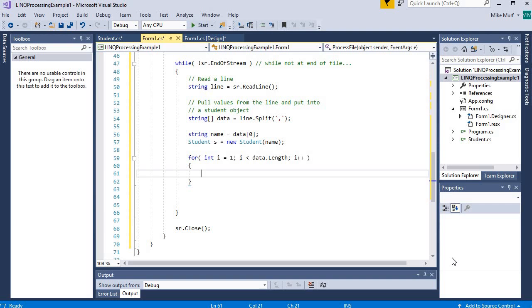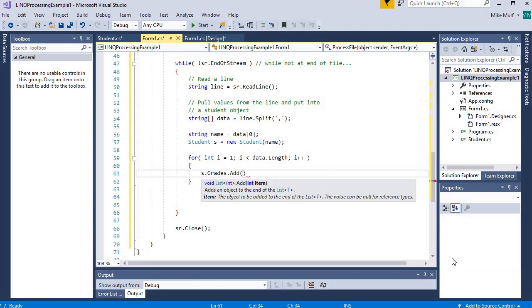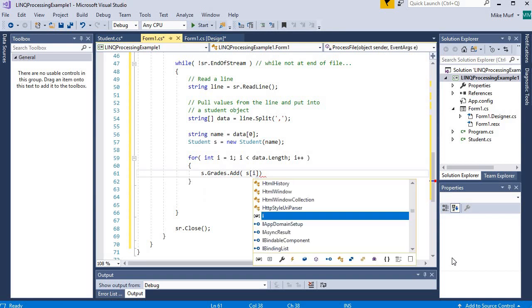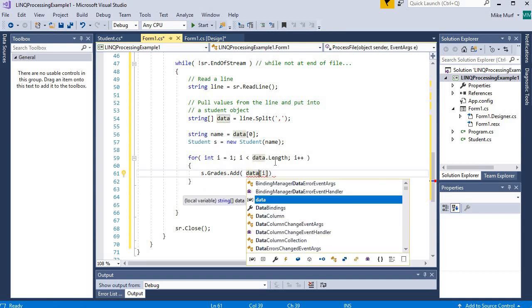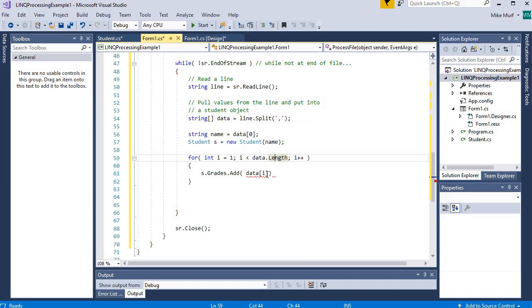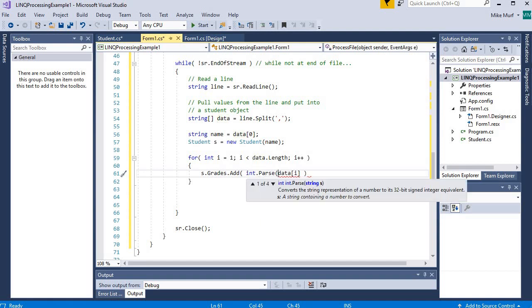And I'm going to say s.grades, which is a list, .Add. Here I can add an integer. I want to add data at index i. Data at index i is each of those grade values, but as a string data type, so I need to do an int.Parse around this data.